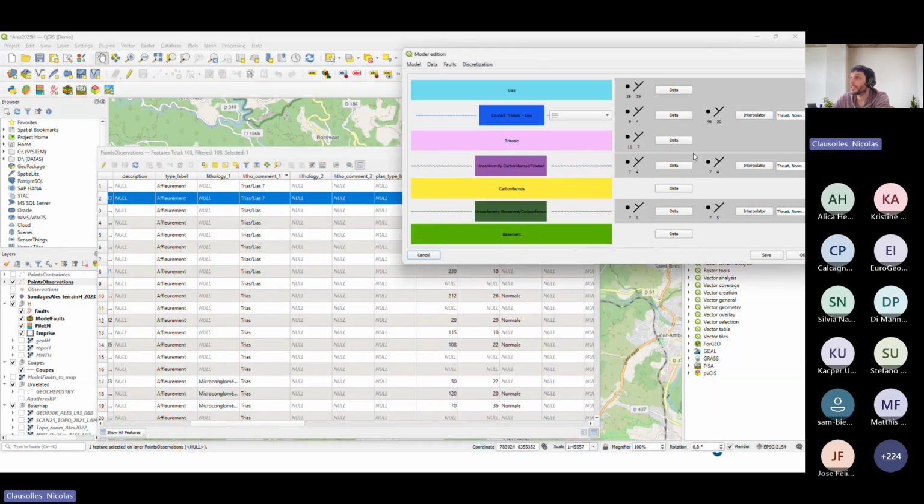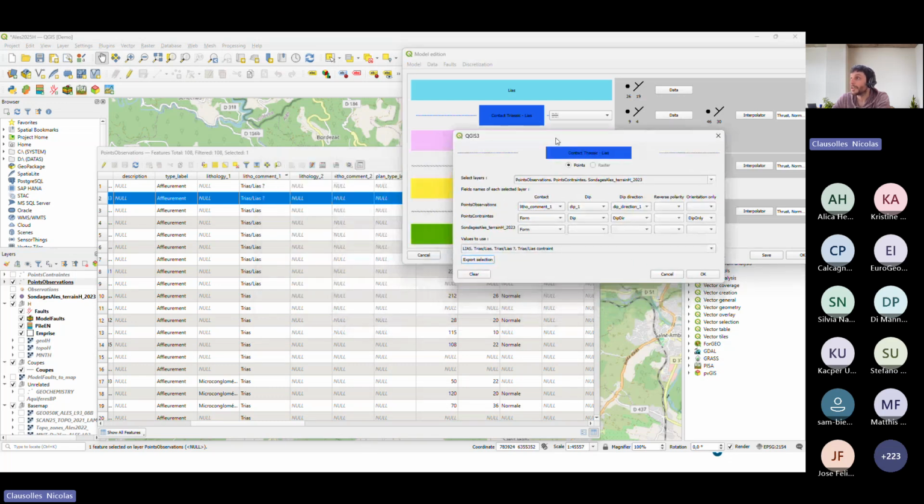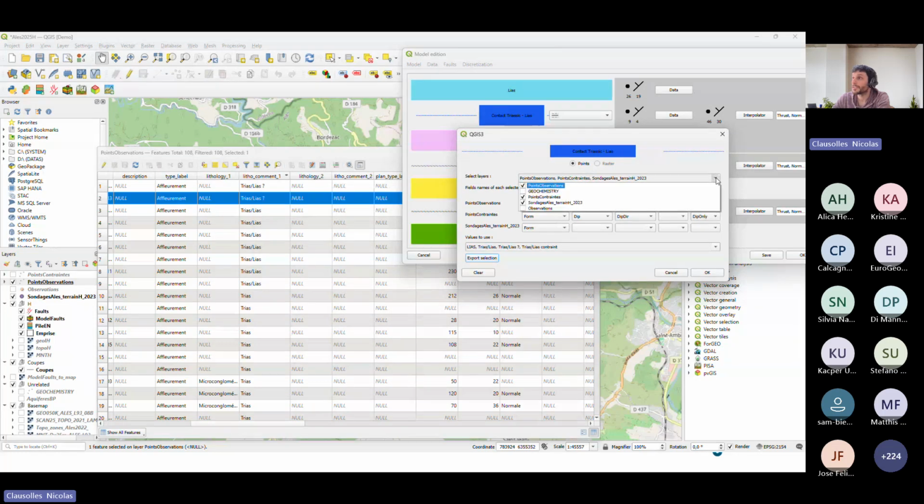And when you assign data here for a surface or a unit in your geological model, what you will say is that, okay, you will find data for this element in the three different QGIS layers. So point observation is the one we're looking at, and there are also two others.